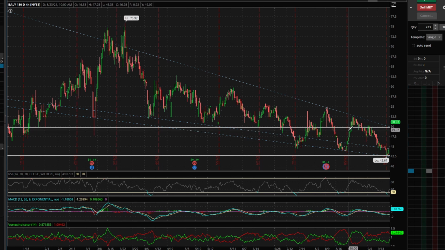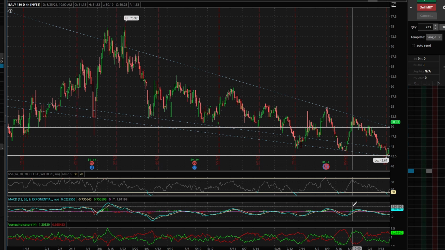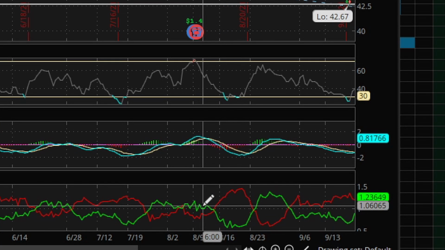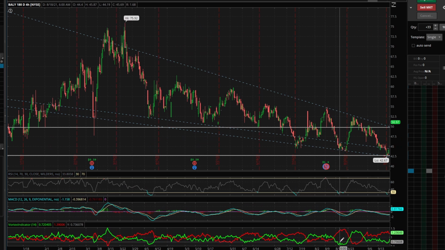And then I also want to look at the MACD. Of course, I want the blue line to be curling up over the signal line. Sometimes I will enter before it fully crosses over, and a curl up is all I need if I have enough conviction. That's totally fine. And then Vortex Indicator. I just recently added this into my mix probably about 2 months ago, but essentially I'm just looking to see where the green line, or the bulls, are at the bottom and the red, the bears, are at the top. And then eventually, of course, similar to the MACD, they will cross over, but I want to enter when this is at the bottom and this is at the top.